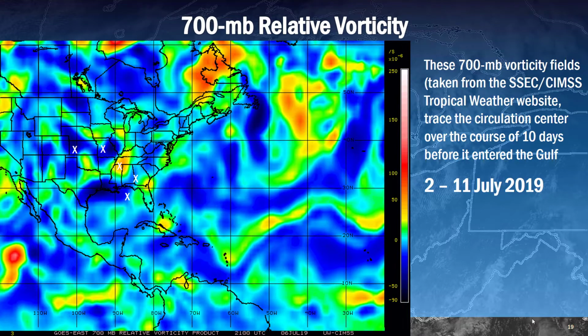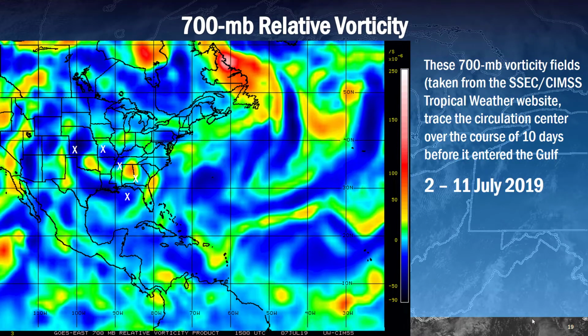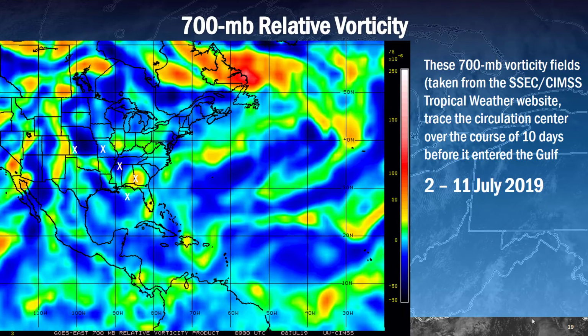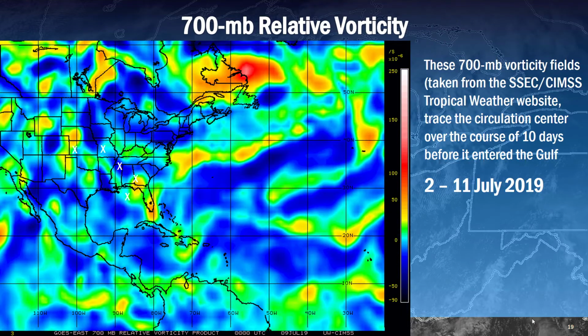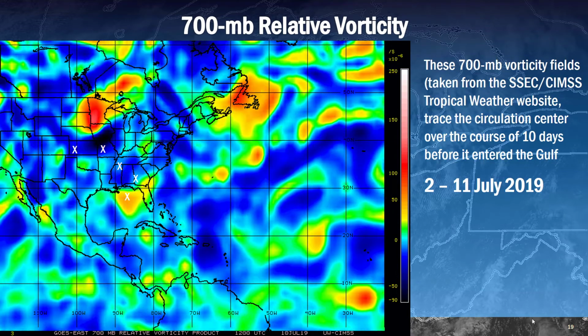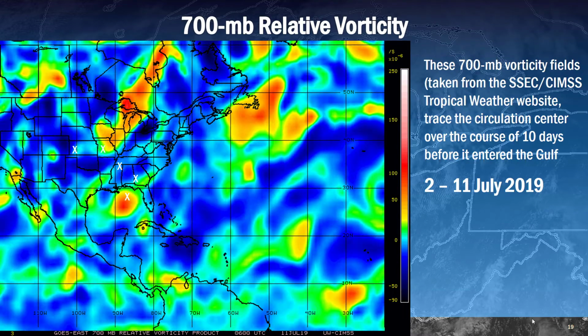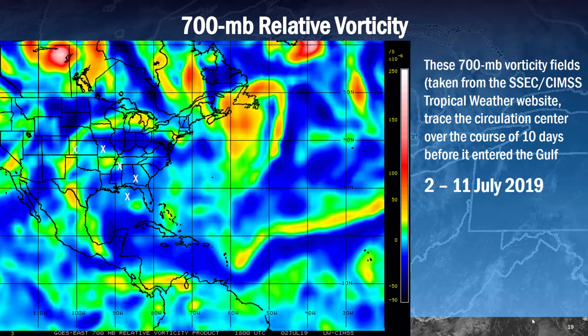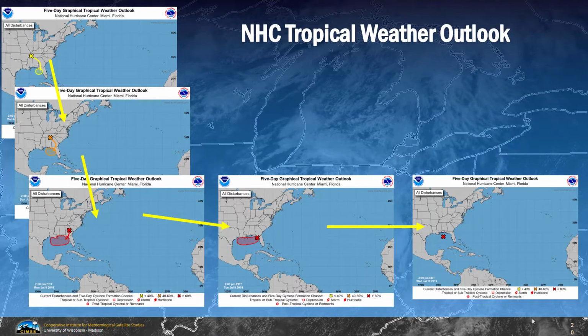Because it had this coherent structure that could be followed, as I'll show you on the next slide, NHC was monitoring it because the forecast models all took it out over the Gulf of Mexico. The atmosphere had very low shear. The Gulf of Mexico was suitably warm, so it did support tropical cyclogenesis. So we had outlooks that looked kind of like this, where we had the motion indicated and whether the probabilities were medium or high. So at the very end, there were pretty high probabilities that a tropical depression would form, and it did form and then became Tropical Storm Barry.